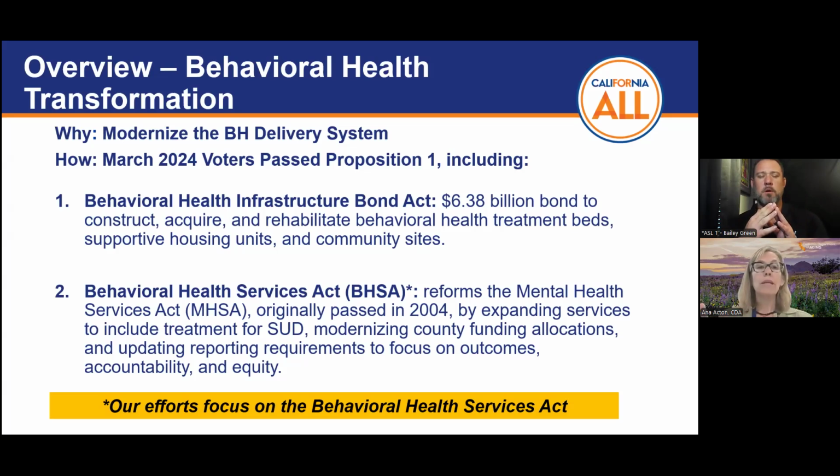And then the other piece is the Behavioral Health Services Act, which really looked to reform the Mental Health Services Act, or MHSA as we referred to it, which was originally passed in 2004. It was the tax on millionaires. By expanding services to include treatment for substance use disorder, modernizing county funding allocations, and updating reporting requirements to focus on outcomes, accountability, and equity.